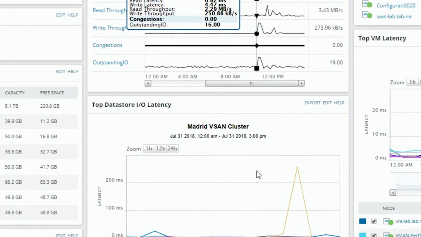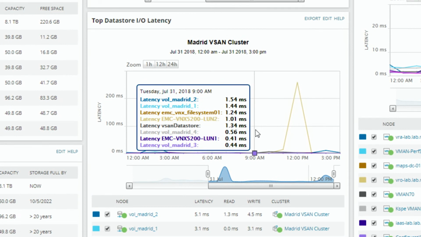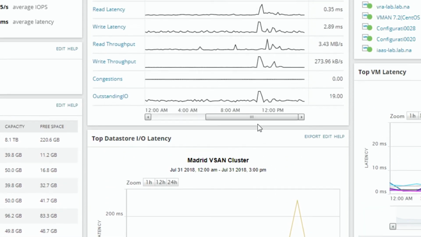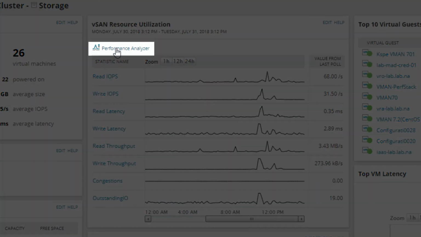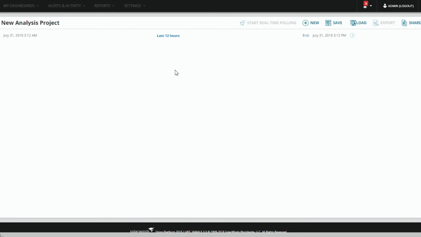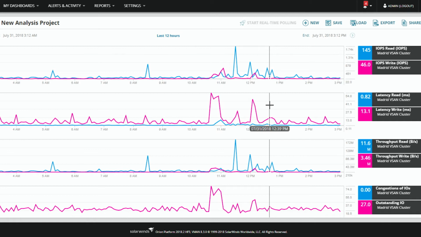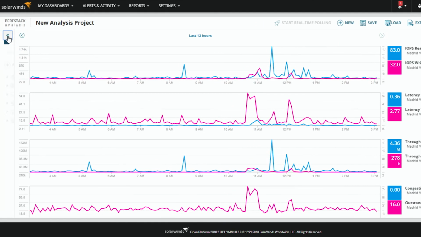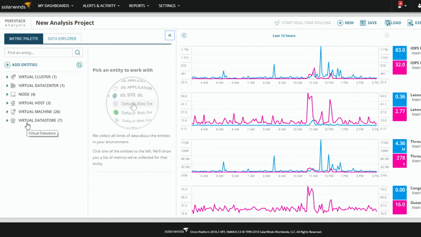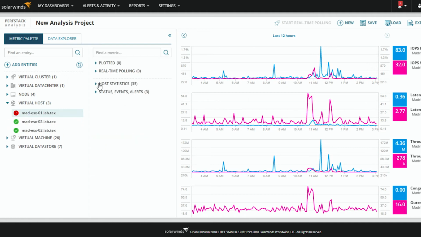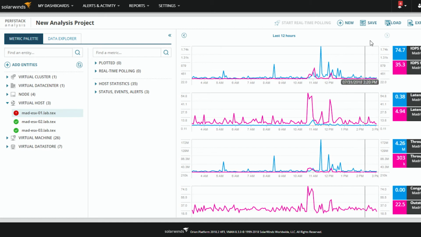And what's also nice about this is I did mention that vSAN is integrated into AppStack. Well, this is also integrated into Performance Analyzer. And so if you click here on this hyperlink, you can see that we're going to preload a Performance Analyzer project for you. So this just gets you started with a template right away with important vSAN information. You can open this up, you can see that we have all the relationships of everything that's applicable and related to this vSAN. It's a simple matter of just opening up, clicking on some statistics, putting it alongside, and you're off to the races.